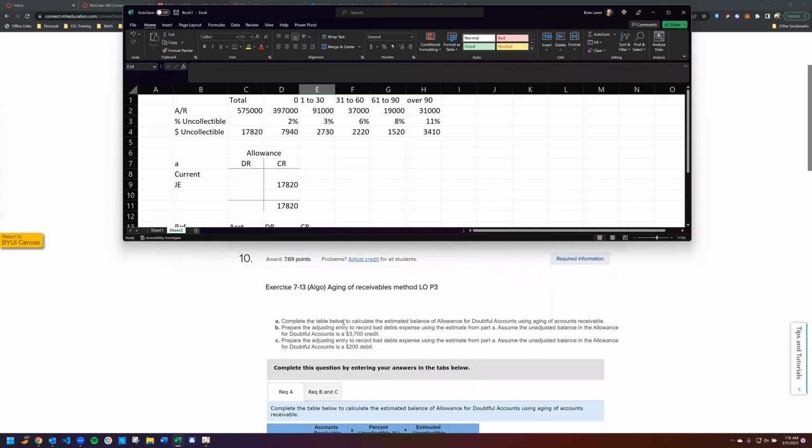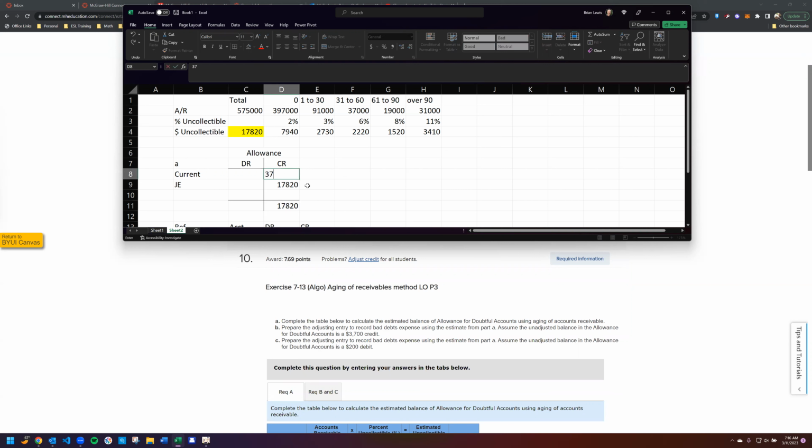Complete the table below to calculate the estimated balance of the allowance for doubtful accounts using the aging of accounts receivable. Okay, so that's going to be this number. Prepare the adjusting entry to record bad debts expense using the estimate from Part A, assuming the unadjusted balance in the allowance for doubtful accounts is $3,700 credit.